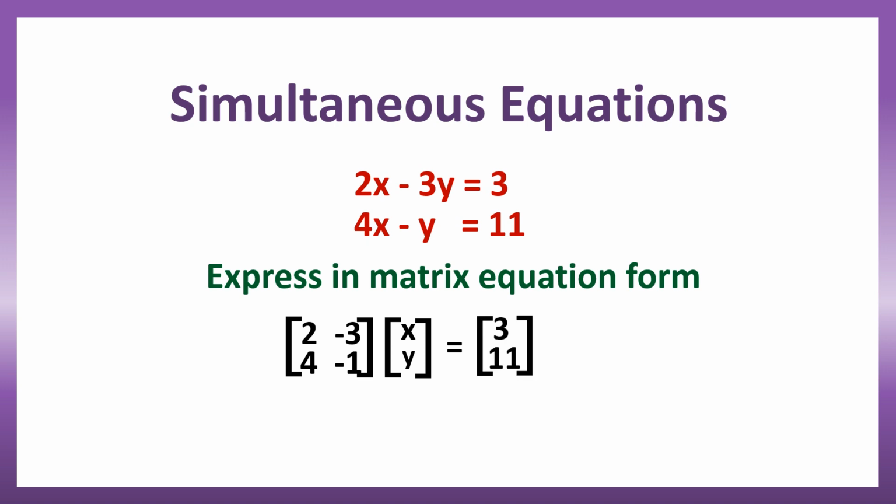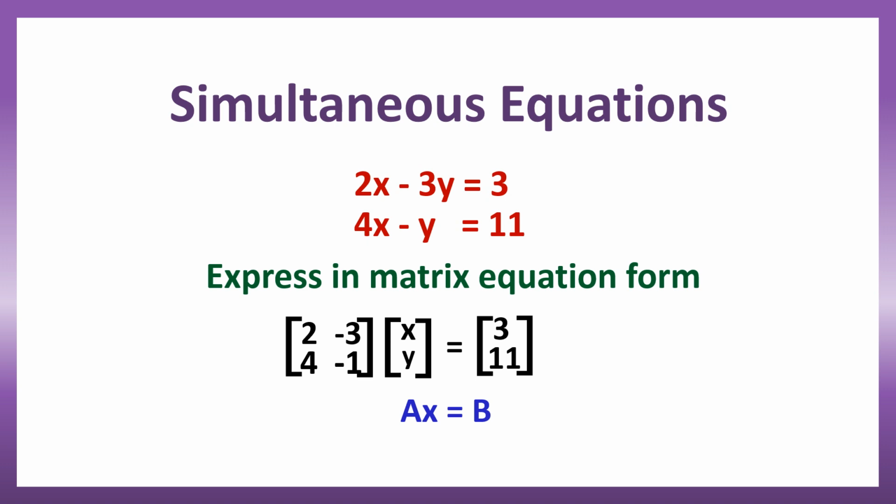Now we have got these equations in the matrix equation form, AX = B. A matrix is the matrix formed using the coefficients in the equations on the left hand side, X matrix is the matrix formed using the variables in the equations, and B matrix is the matrix formed using the elements in the right hand side. So AX = B. So what we have to find is the X matrix.